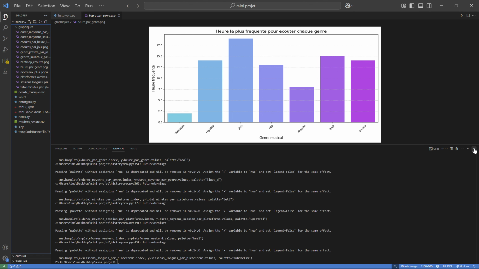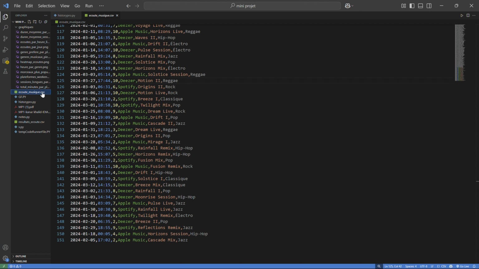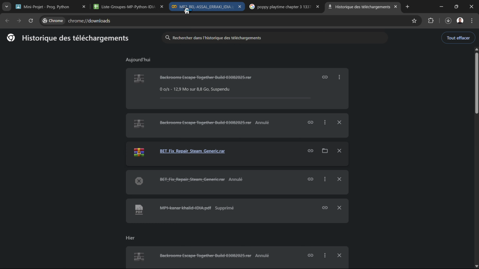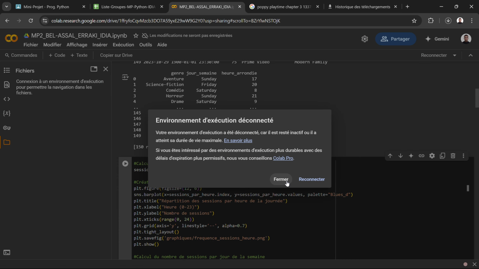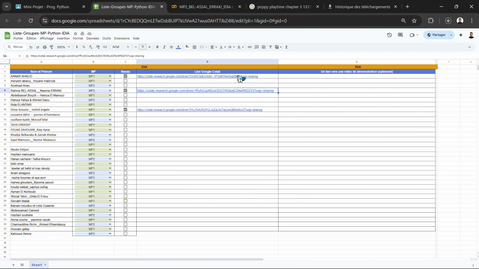That's it. You can see I work in VS Code because I love that. Our teacher told us to work in Colab, and they gave us the link on Colab. Here we read the link.